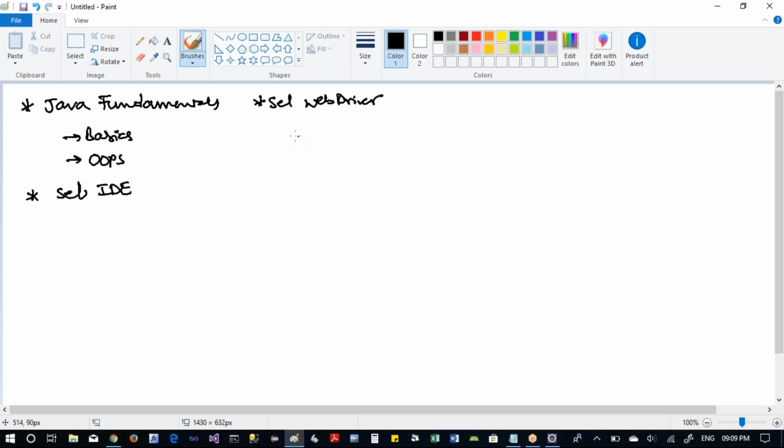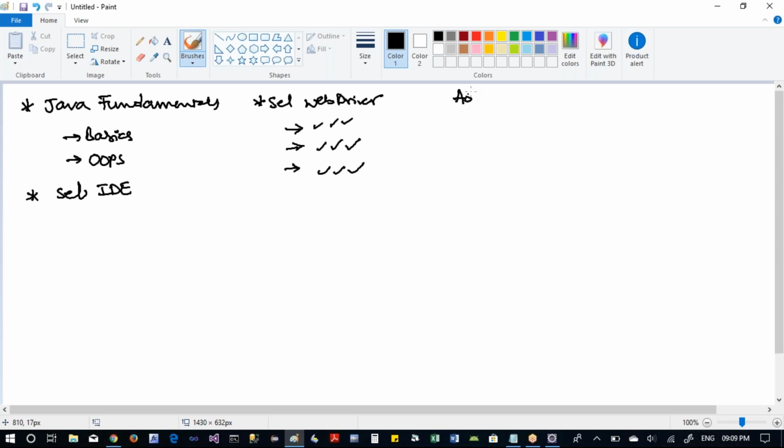What we learn here, majorly in Selenium WebDriver, is that Selenium is all about identifying objects and operating on them. So how to identify a text box, button, drop-down control, list box control, checkbox control, radio button control, menus, alerts, frames, the different kinds of items that are there in a web page. How to recognize them and how to operate on them, all the stuff we'll discuss in Selenium WebDriver.